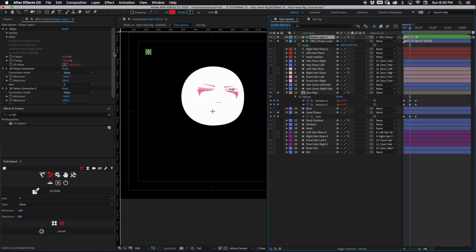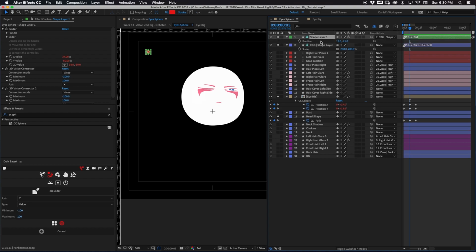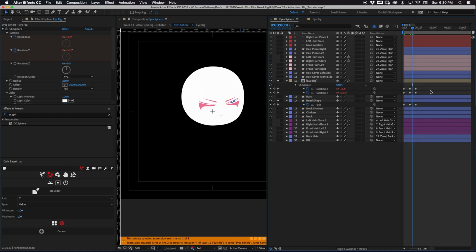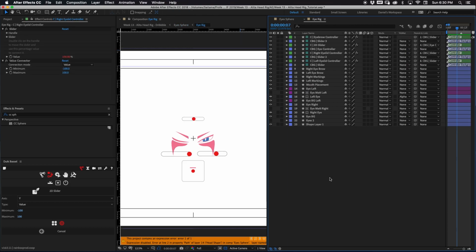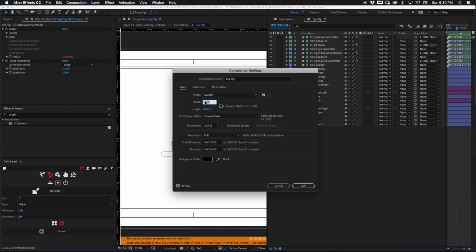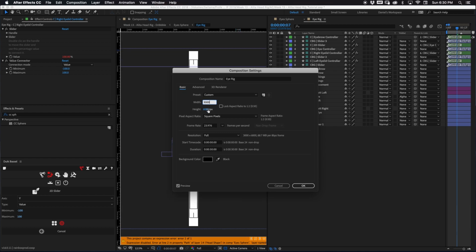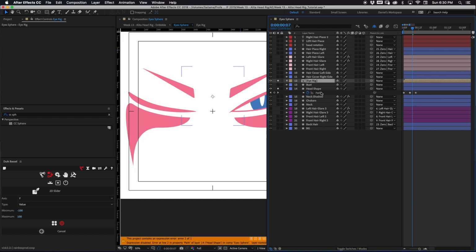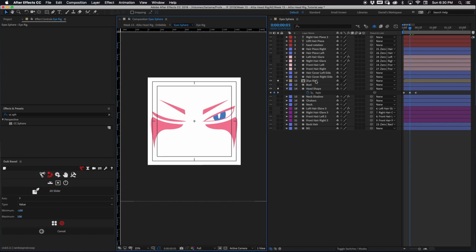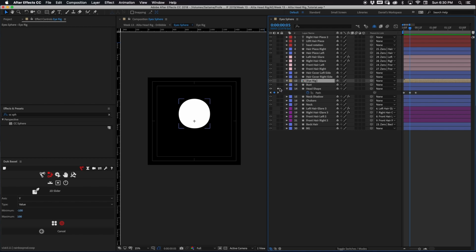Great. So this is how you can do it with a CC sphere, as opposed to what I did with, which was with Element. So let me go ahead and just delete all this stuff. I'm gonna get rid of CC sphere. I'm gonna change the composition of this back to 3000. Great. All right, back to what it was. Get rid of this expression as well, so I can show you what I did here. So I'm just gonna turn this bad boy off.